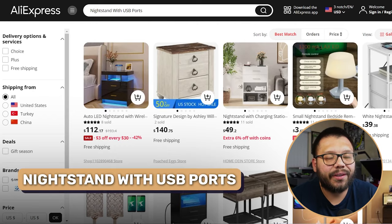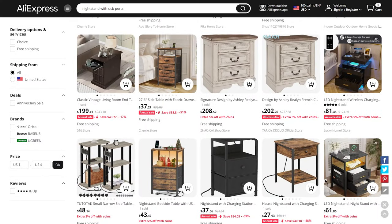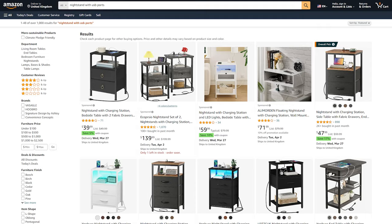These next few products are specific to the bedroom. The first one is a nightstand with USB ports, which makes it extremely convenient for people to charge their phone or pretty much any electronic device. My outlets are actually behind my nightstand, and it gets really annoying to disconnect or plug in something new. A nightstand with USB ports takes away that whole hassle without having to move furniture. On top of that, it's a modern piece of furniture, which is what a lot of people are looking for nowadays.